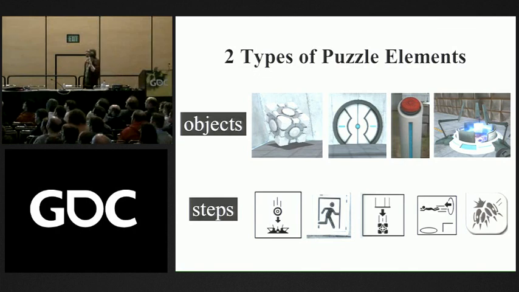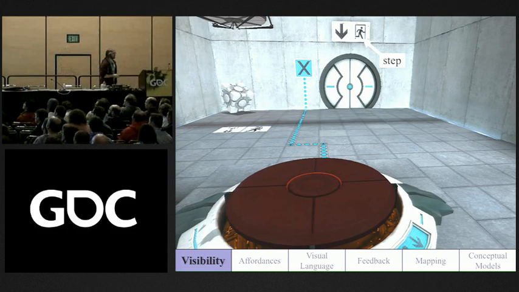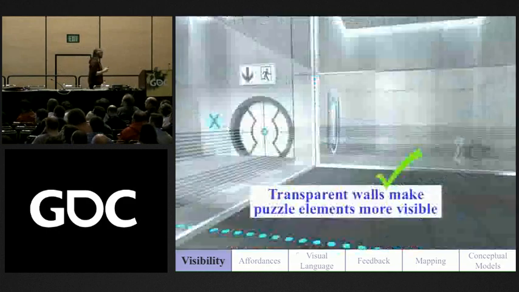With respect to puzzles, I decompose every element having to do with the puzzle into one of 2 different things. It's either an object associated with the puzzle, or it's a step that the player has to go through to solve the puzzle. We've mostly talked about objects so far, but steps can have visibility as well. And I think that's what this sign in Portal is doing. It's making visible the otherwise intangible idea that you have to go through this door. It's making it more visible, which helps with the clarity of this puzzle.